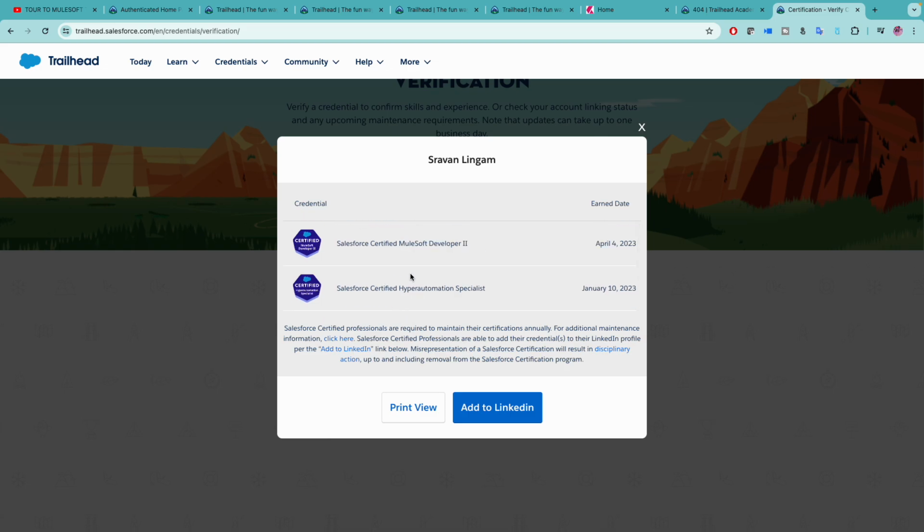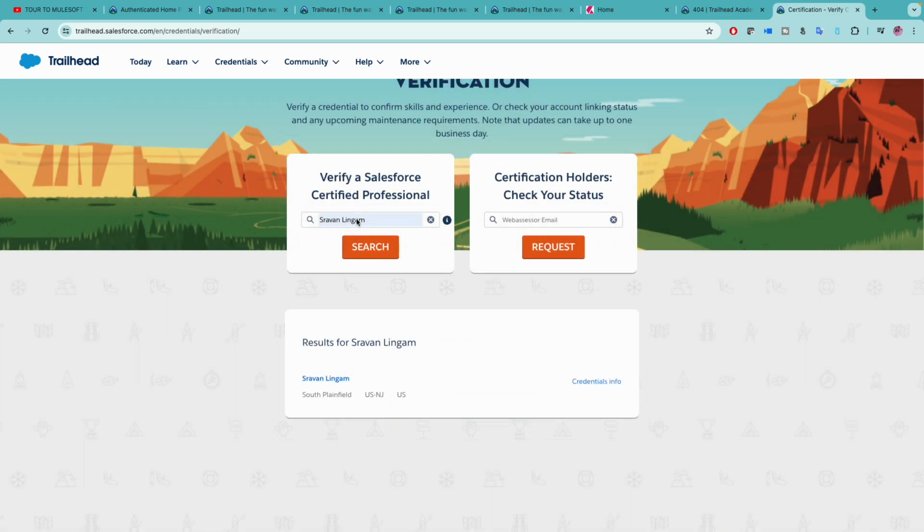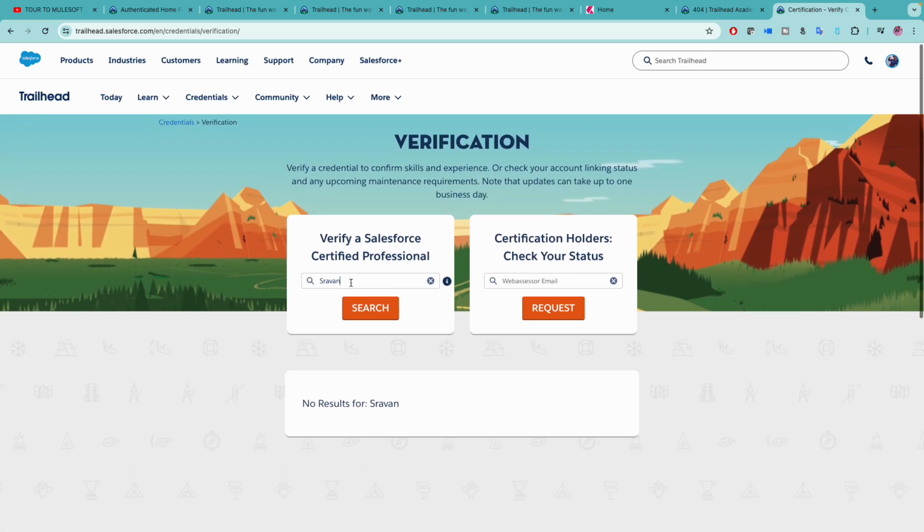Okay, if your certifications are not popped up, like for example, I have 2 of the certifications which are not popping up, always try to raise a request in your Trailhead help. Okay, I will show you that in the later part of the video. So this is one of the ways, for example, if I remove Shravan, because there will be many Shravans, if you want to validate, if you're taking an interview of a certain person, I think it will give only your certification.